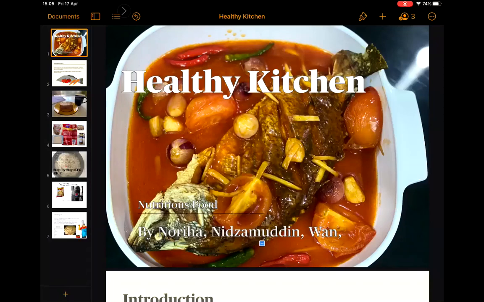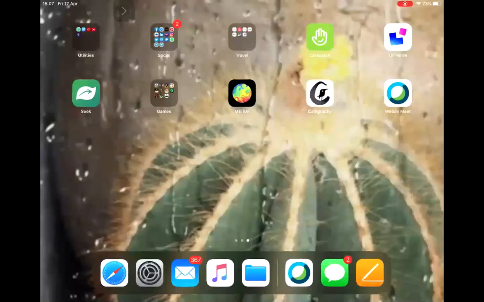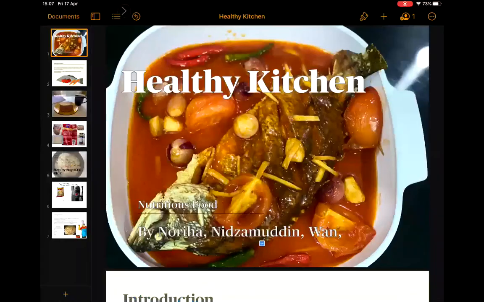Okay, this is my iPad. So let's have a look at the pages. Still not showing my page. Okay. So the guys are trying to show the completed work right now, right? What has been compiled together in Pages. So I think what they have done is that they combine all their parts, and now Puan Noreha or Dr. Nizamuddin are trying to share the screen to show the compiled works which have been chipped in by the collaborators.